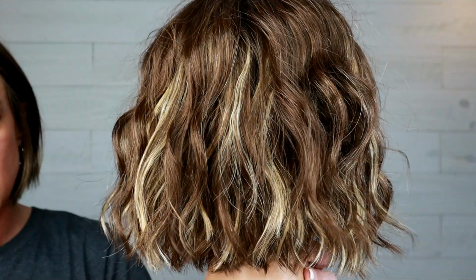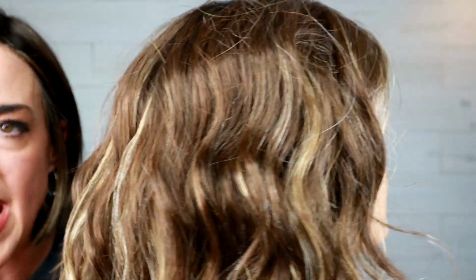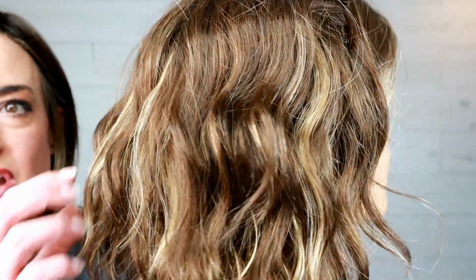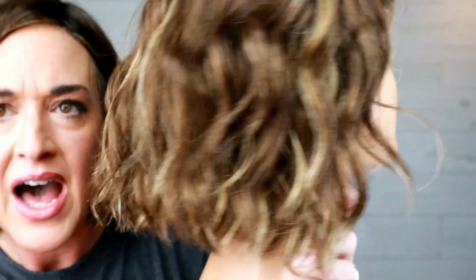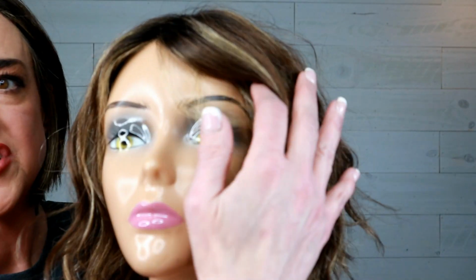So what we have here is the golden brown. It's like a medium brown that's kind of golden, if that makes sense. And then you've got your copper blonde highlights. And the highlights, you can see big chunks of them. That's really going to vary from piece to piece. Some are going to have bigger chunks, some are going to have smaller chunks. Some will have a lot more up at the front than others. I'm sure that they have a kind of a formula, but there's variation. So just keep that in mind.